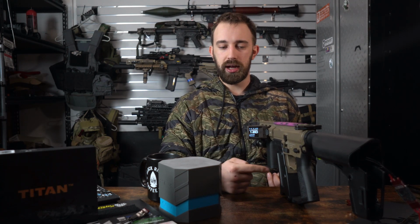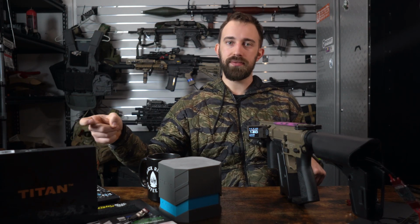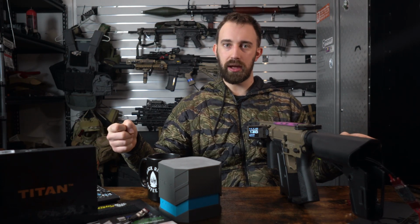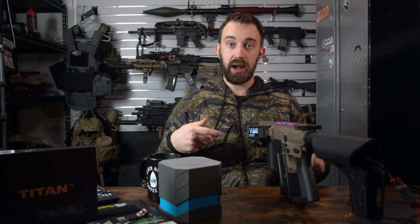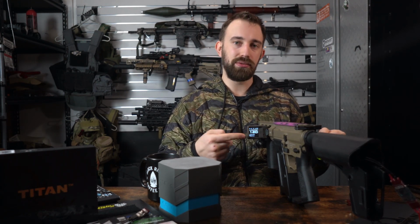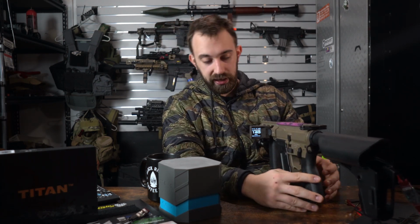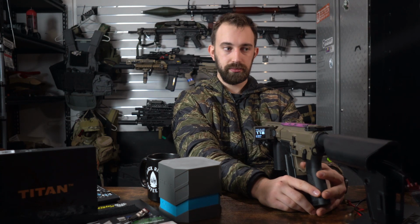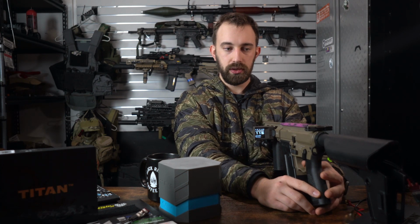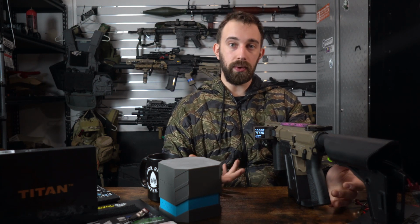One, it recognizes the turnover of a gearbox. It doesn't recognize the difference between when you're dry firing or when you're actually sending BBs downrange. So even if you're dry firing off from the side to make sure that your battery is plugged in properly, it's still going to count it as a shot. So it goes with the magazine not plugged in. So it's still starting to count down, which is not what we want.